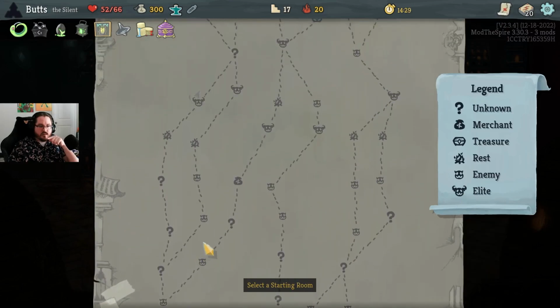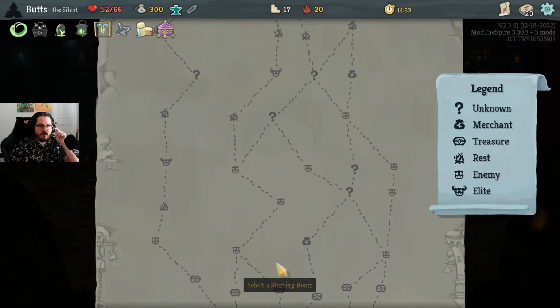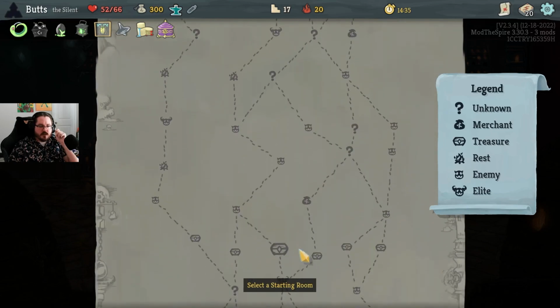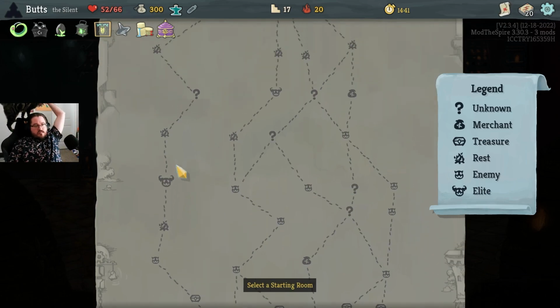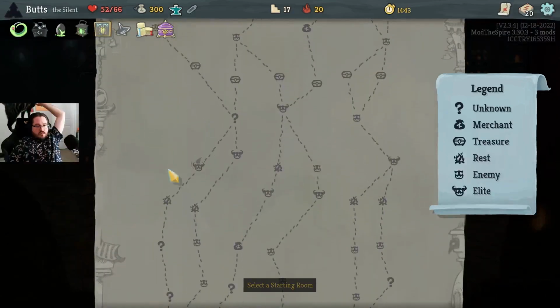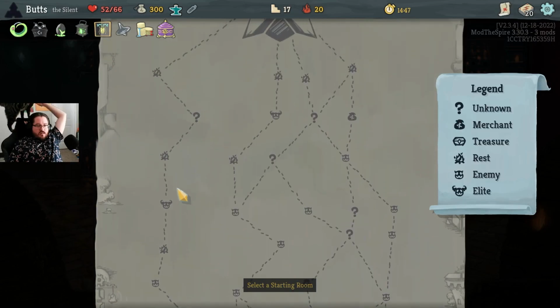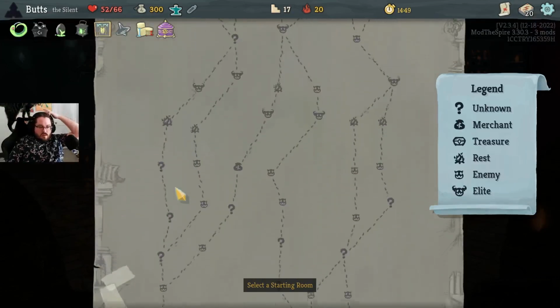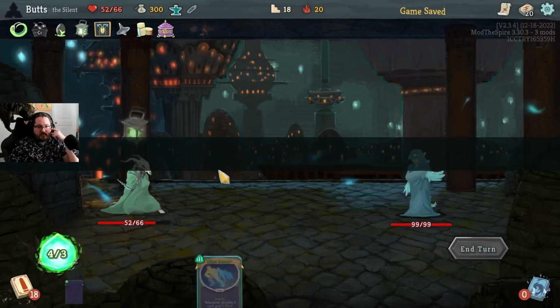Okay, I like the store here. Eat Campfire. Ooh, this is kind of spooky. Hey, kitty. Okay, or we can go this way, go for the Burning Elite. Oh, there's a lot less. Yeah, there's a lot less fights this way.